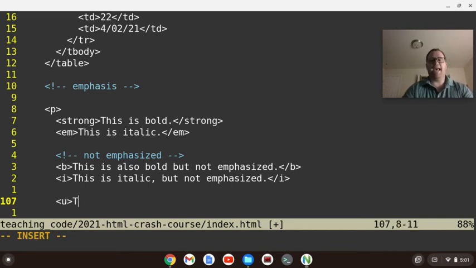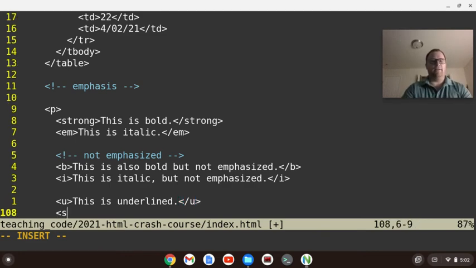Okay, some other tags we want to talk about inside of the paragraph. So we do a U tag. This is underlined. Okay, this is getting to be an old tag too, because you could do text decoration of underline, which is a CSS thing. The trend is not to mix what each thing is supposed to do. So in front-end design, for instance, the HTML is just supposed to be the structure. The CSS is the styling, and the JavaScript is the functionality. Okay, so we want to have a separation of concerns is the way they look at it. So the underline is kind of like a tag that's styling it, so they're trying to move away from that, move that to the CSS.